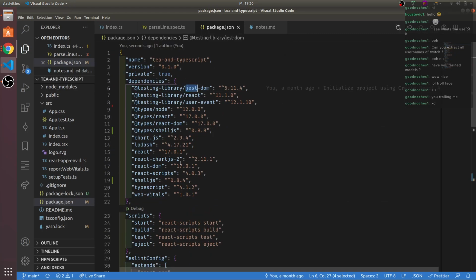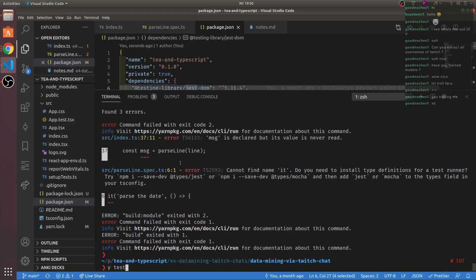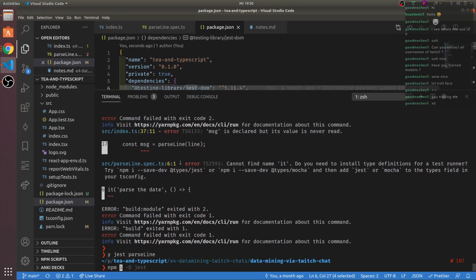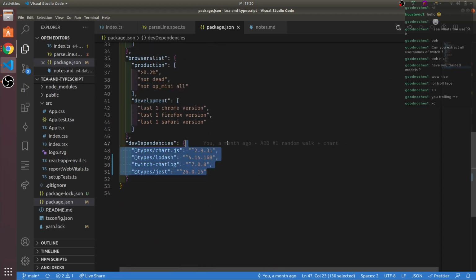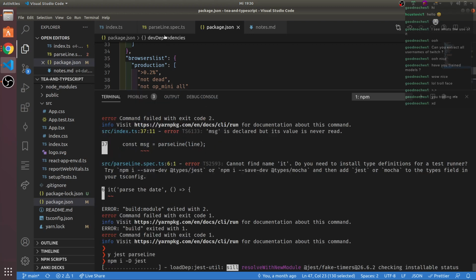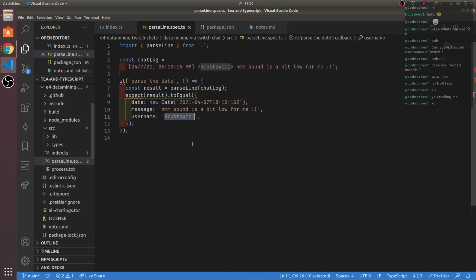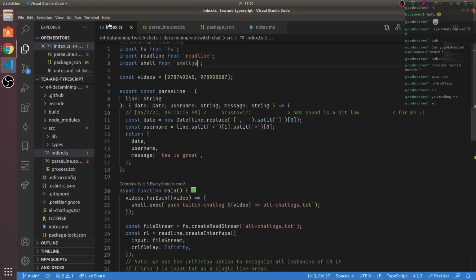Also did not include Jest. Why did it not include Jest? Install -D jest. Should show up here. So what's going wrong now?